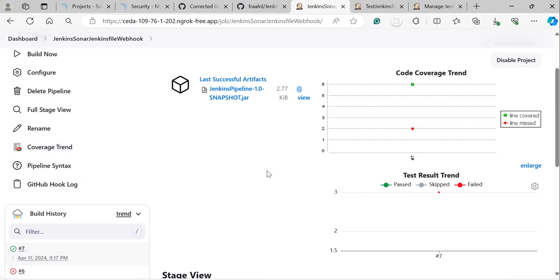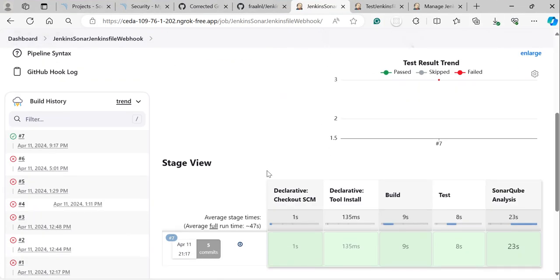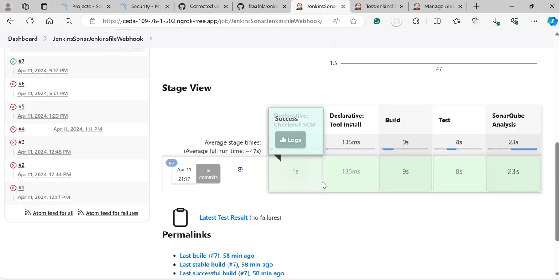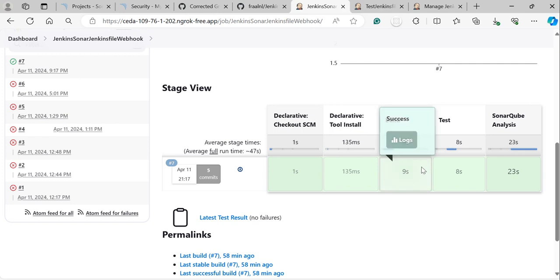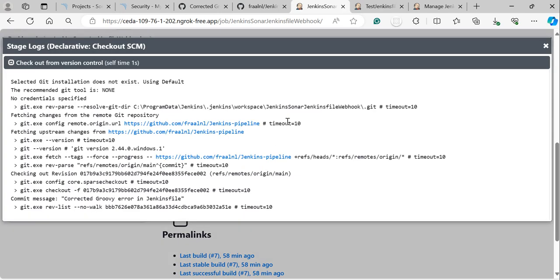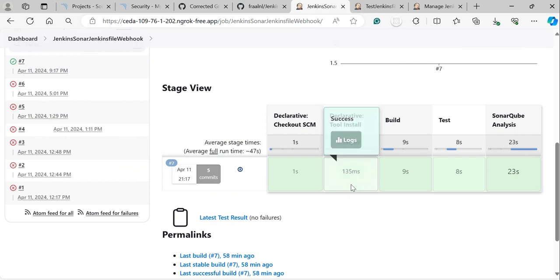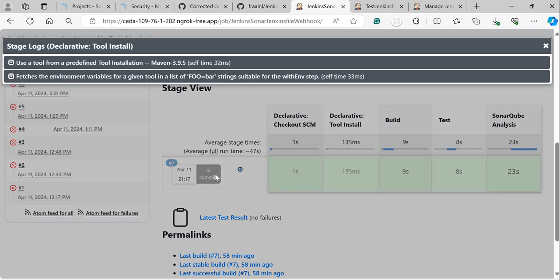Now, let us see the result of this one. This is very nice because you can clearly see the stages. First, it checks out the GitHub. We can read the logs, and also the logs are easier to read than the log in the end. So this stage is basically about GitHub. This is about something about the tool itself.